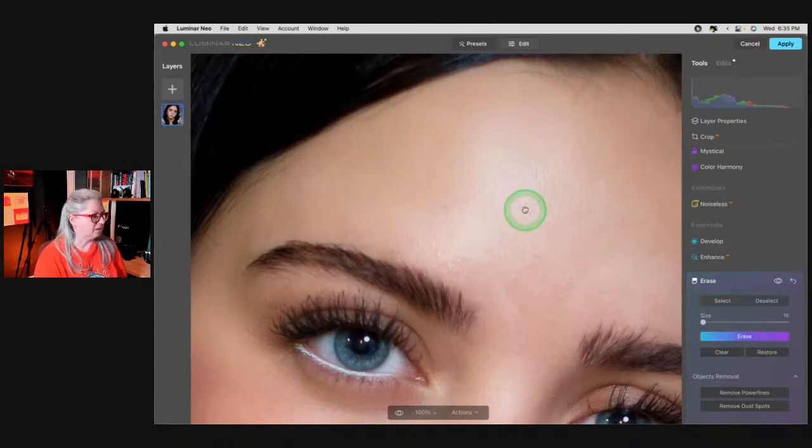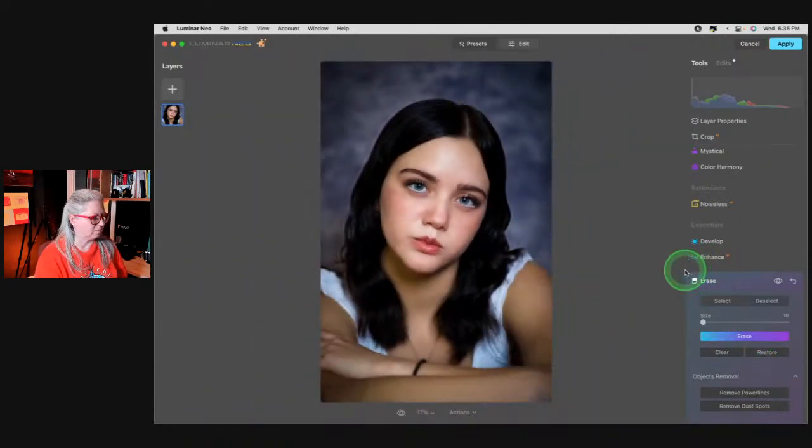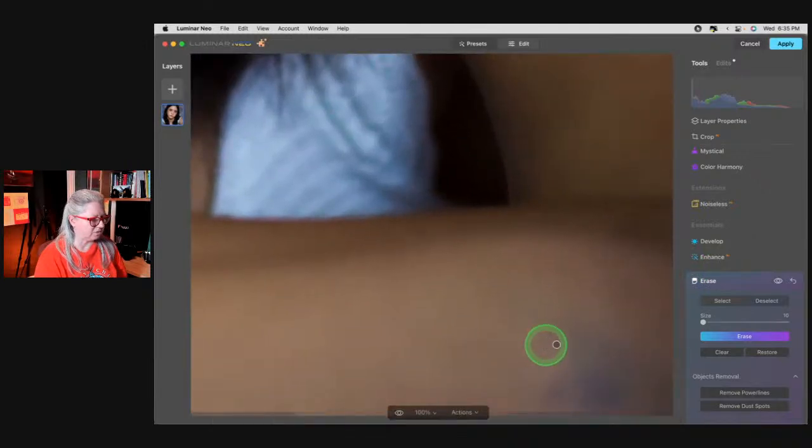See? Super easy. All right, let me see if I can do a better job with this blue stuff down here. For some reason, she's got blue on her arm. Yeah, something came through from somewhere else. I'm not sure. If I can't get rid of it here, I'll deal with it back in Lightroom. Okay, we're getting close now.